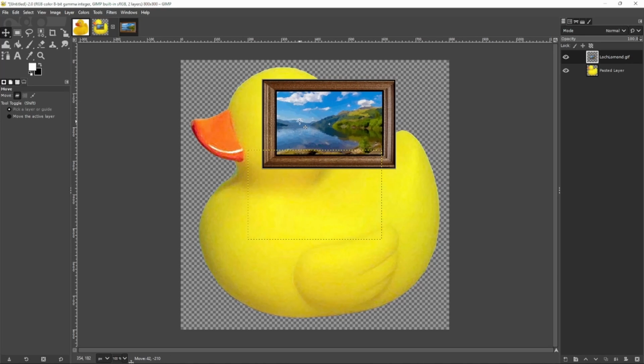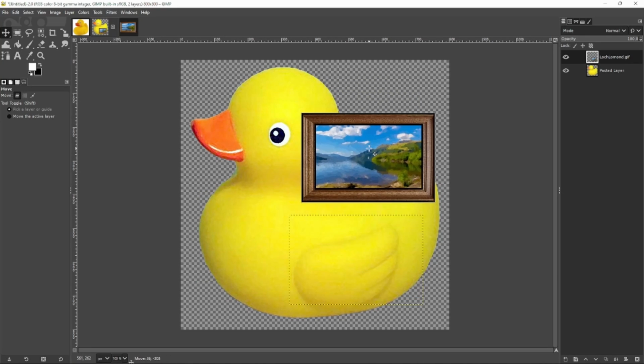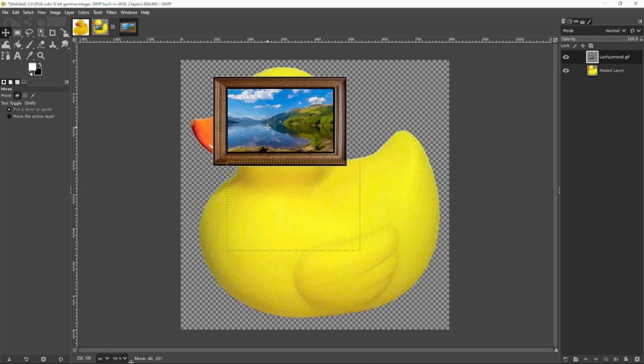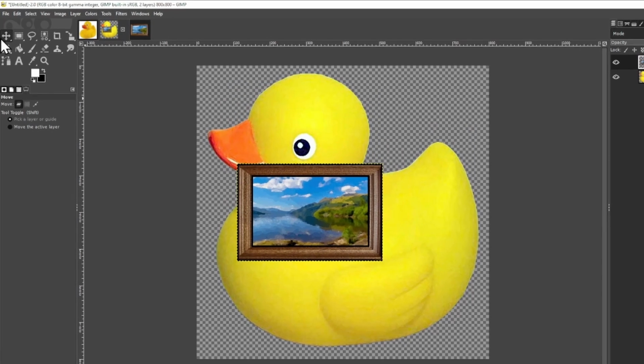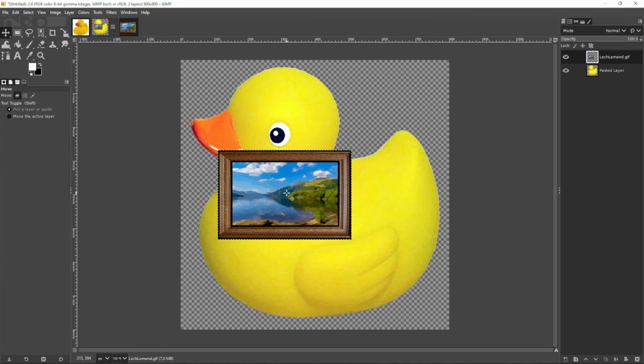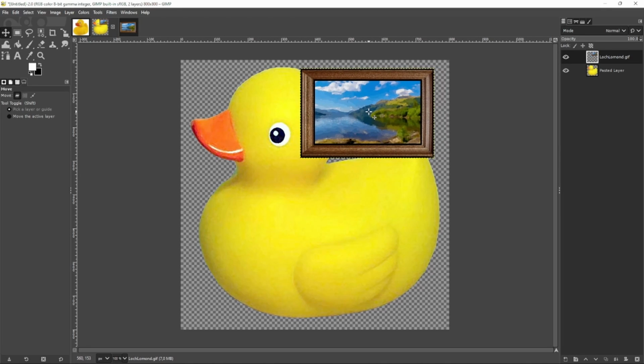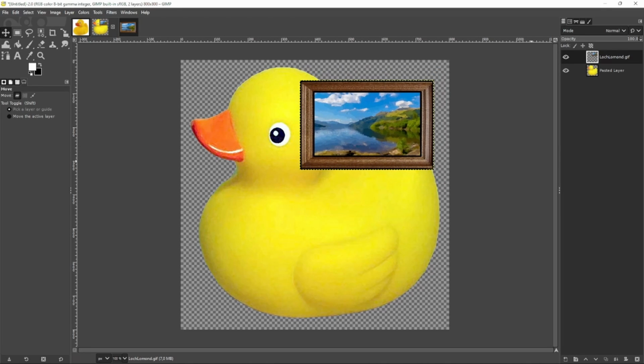Now I have the possibility to move it around like this because I have chosen a very specific tool in this case. The tools are up here on the left corner and I have used the Move tool. By holding my left mouse button down, I just can move this thing wherever I want to.